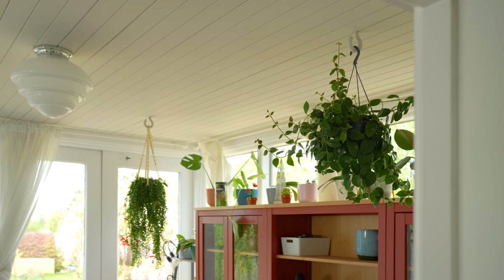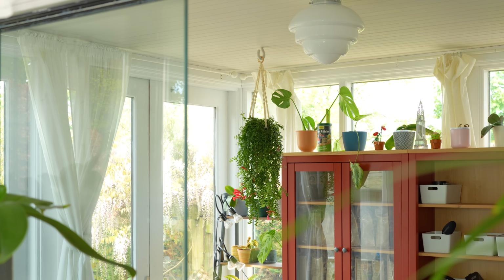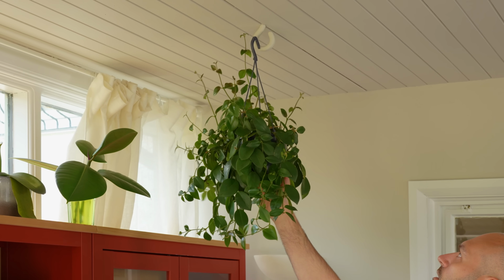Nothing brings a sense of calm to your home more than a plant hanging from the ceiling. I've got 3 set up in my home, and ideally I'd have more, but I just need to get approval first. First, I've got 2 lipstick plants, which kind of revealed the right way and the wrong way to do this. This one is in a nice macrame hanger and looks lush, whereas this one is still in the plastic pot he was living in when I got him. Clearly, he needs an upgrade.